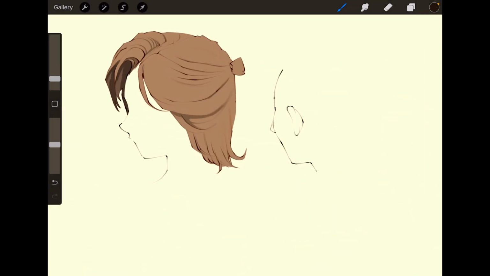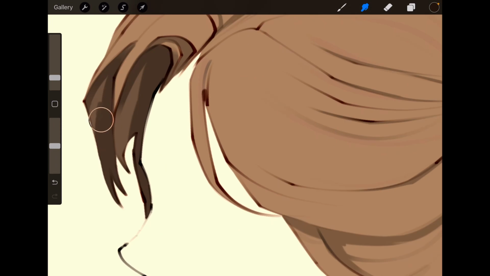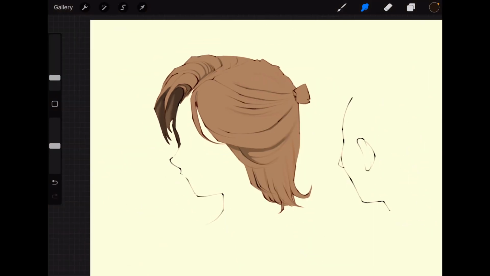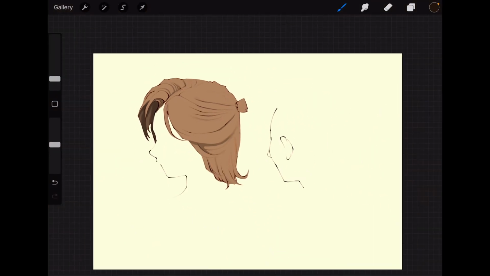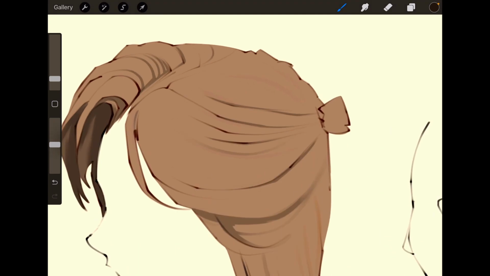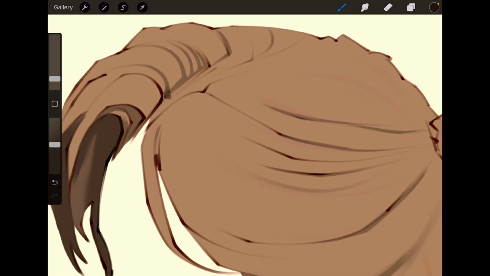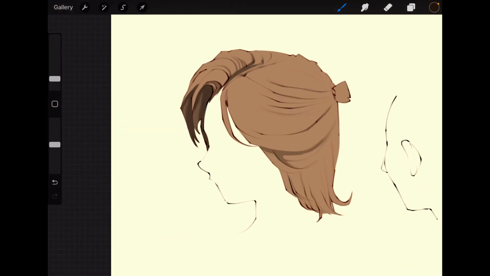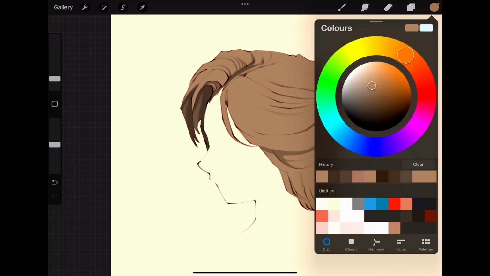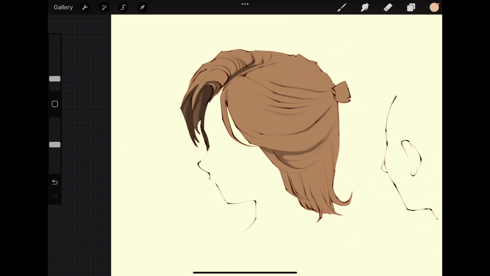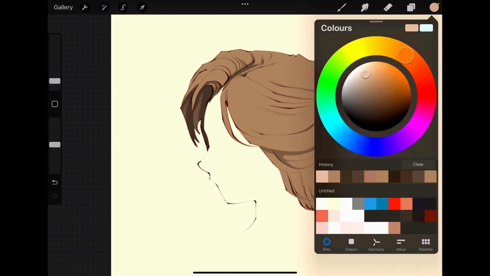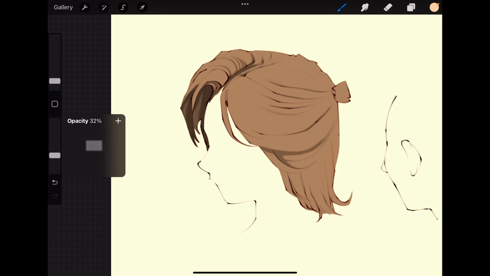Now that's rough, right? So you can blend, but not the whole thing, just a little bit is okay. Right around the part where, well, where the part is, you could go dark. And now we've done a lot of darks, right? So I think it's time to go brighter now. So brighter color. Actually, you can go quite close to white, but reduce the opacity.